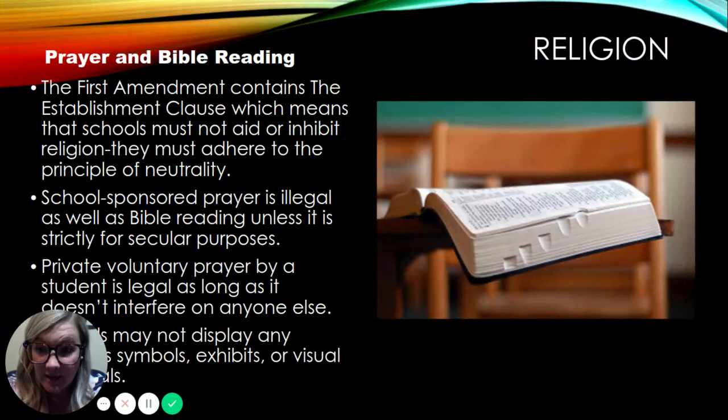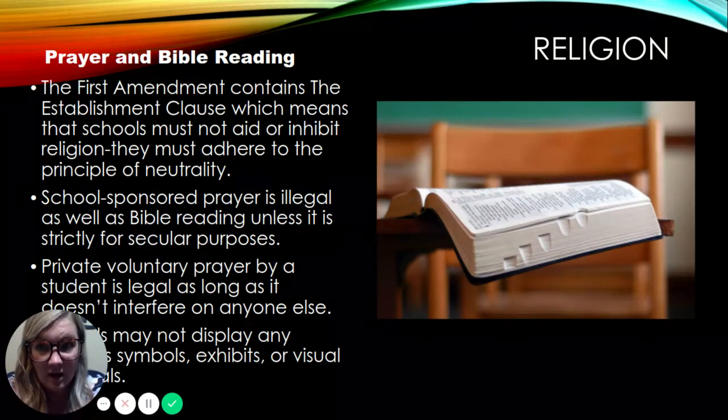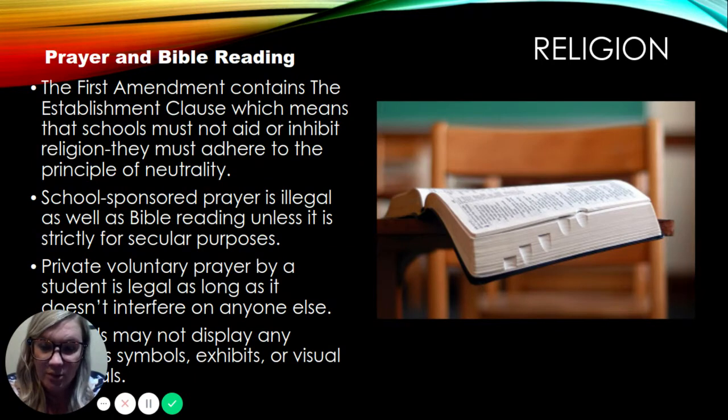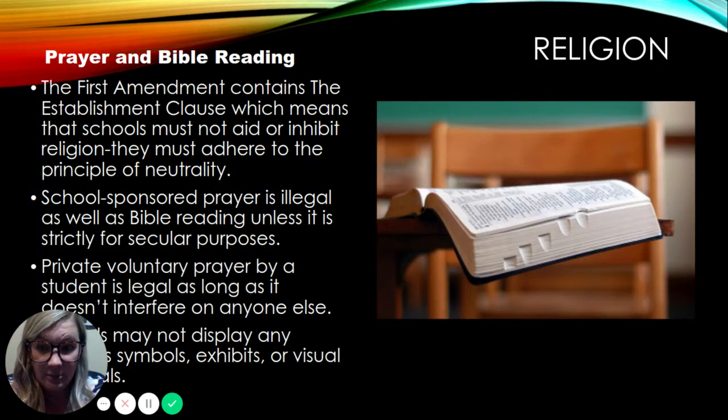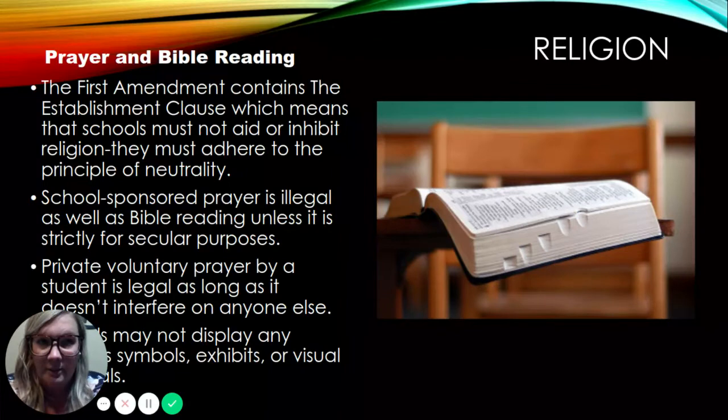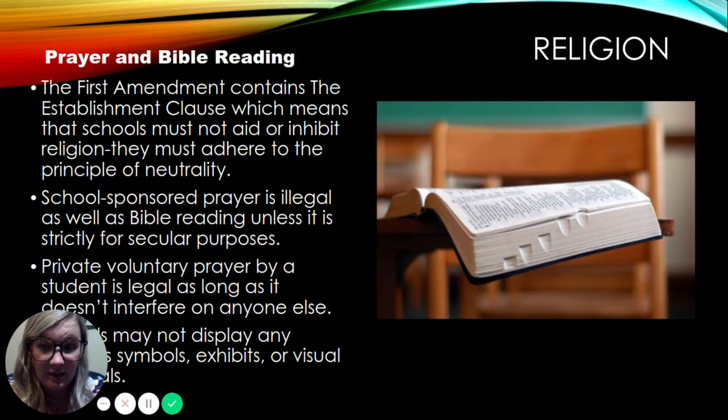So, the first area pertaining to school law is religion. The First Amendment contains something called the Establishment Clause, which means that schools pretty much have to remain neutral when it comes to religious freedoms. You can't force your own religion on other students. You also can't really aid or inhibit any type of religion. Students are allowed to pray voluntarily, but you are not allowed to lead student prayer. Reading of the Bible is also considered illegal unless you are using it strictly for a secular purpose.